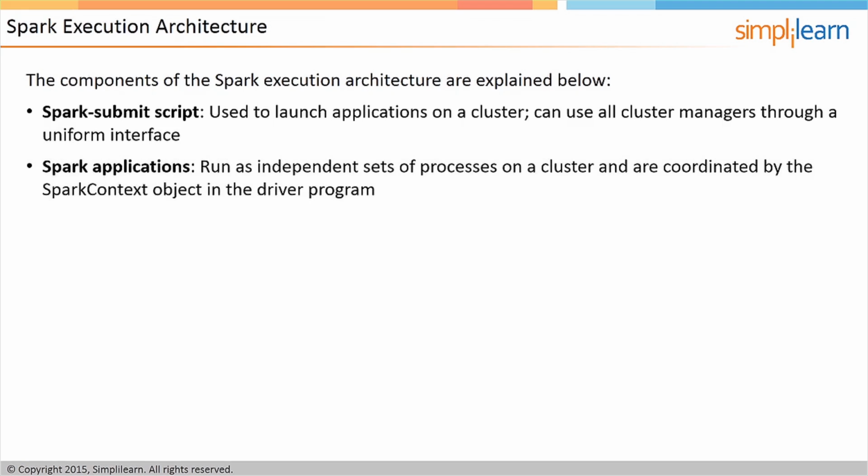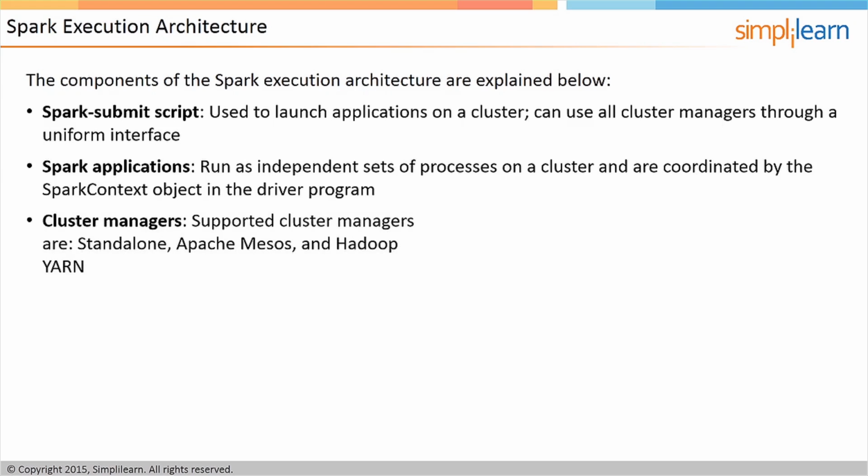The next component is Spark applications. These applications run as sets of processes independently on a Spark cluster. These are coordinated by the SparkContext object in the driver program, which is your main program. SparkContext can connect to different cluster managers, which are of 3 types: standalone, Apache Mesos, and Hadoop YARN.